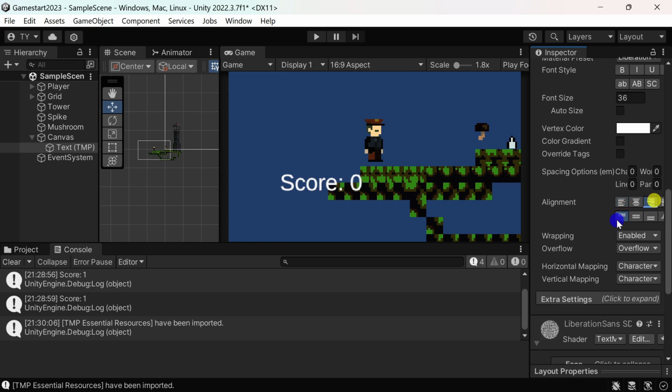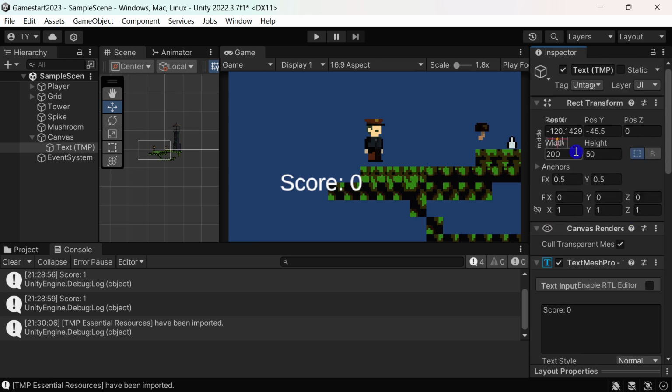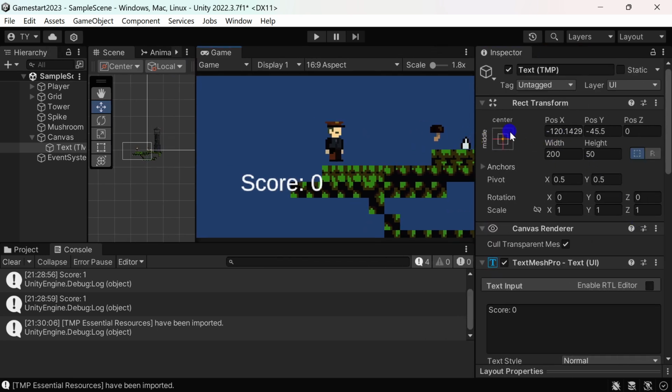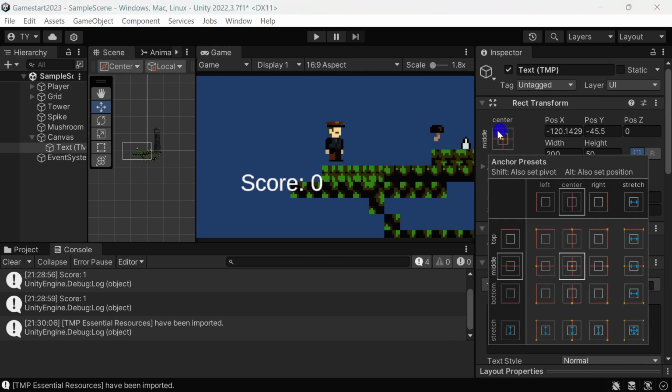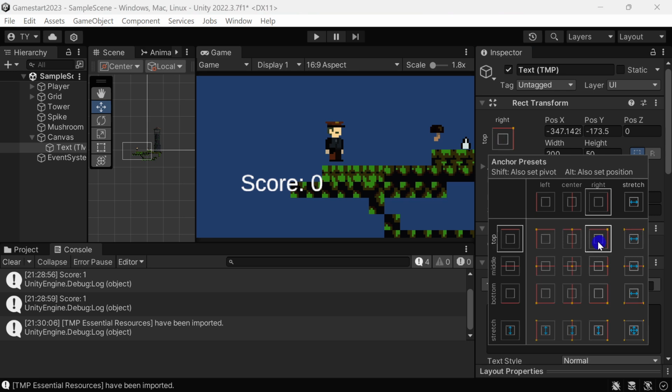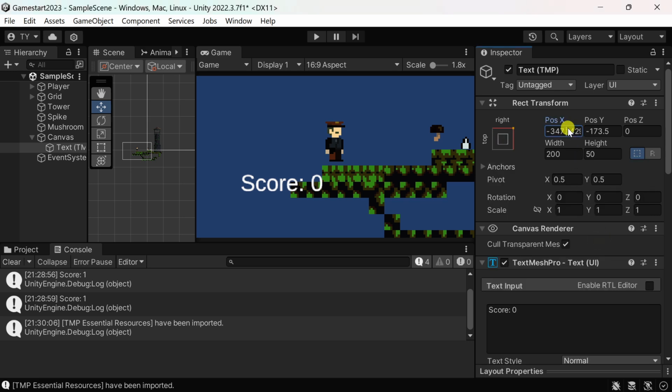And to make it look a bit better instead of floating in the middle, we're going to change the text alignment to right, and then go to the rect transform here, click on this thing and select this. Once you've selected the top right corner one, you change the entire thing to 0, and you see that now it's here.